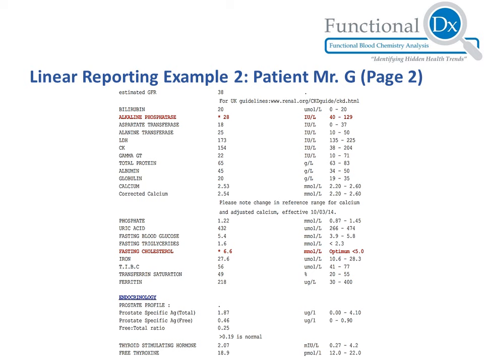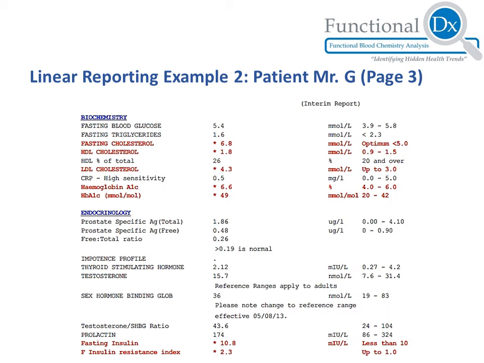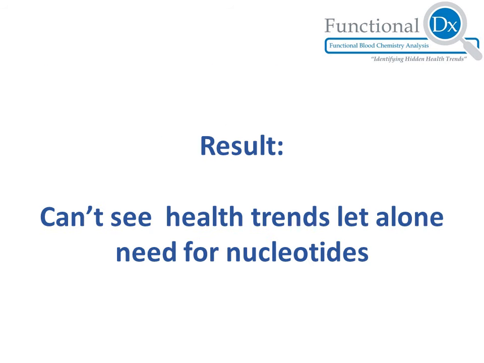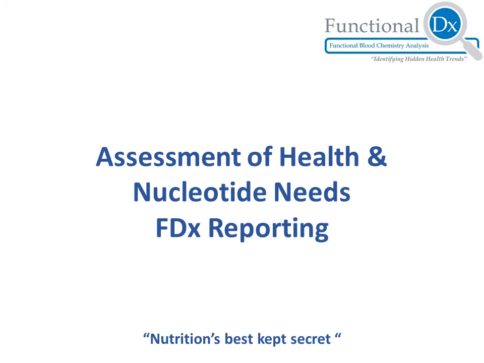And now that problem is going to be dealt with, usually from a medical perspective, which means a pharmaceutical. A pharmaceutical is likely to create side effects. Side effects mean another drug at some point to counteract the side effects. And so the vicious cycle begins, whereas you just can't see health trends, let alone the need for nucleotides. The assessment of health and nucleotide needs.